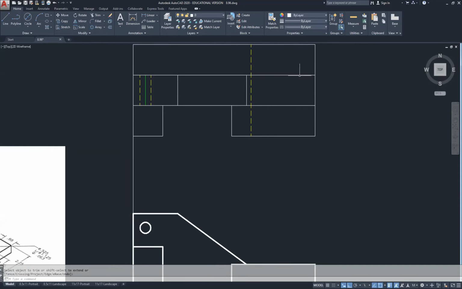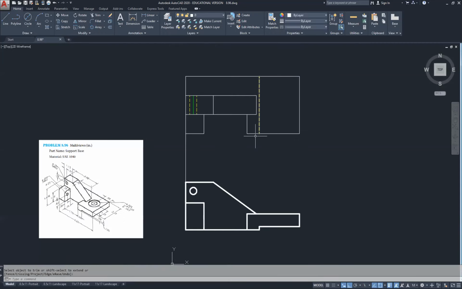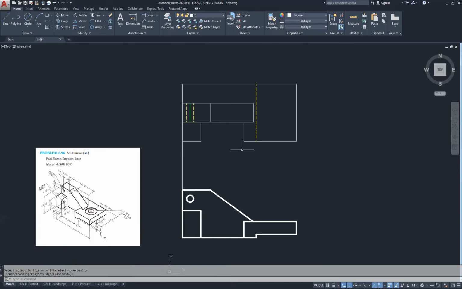Now, these lines that are going this direction stop when they hit here. All right, so now we're looking pretty good. Let's trim this out.